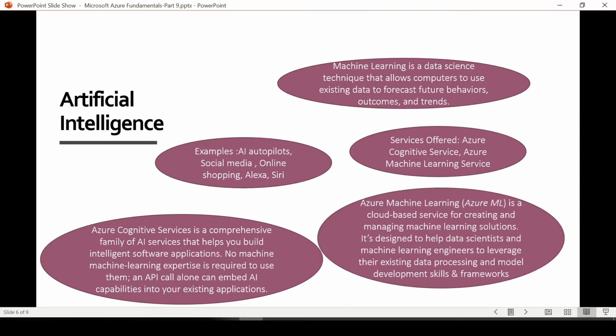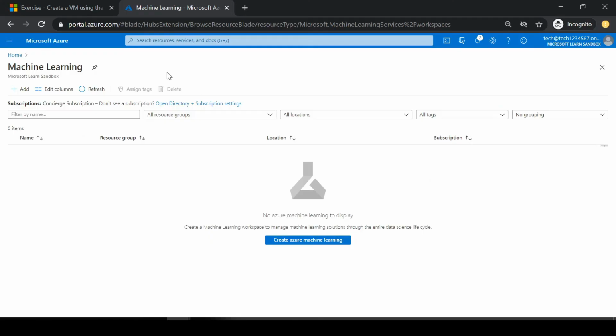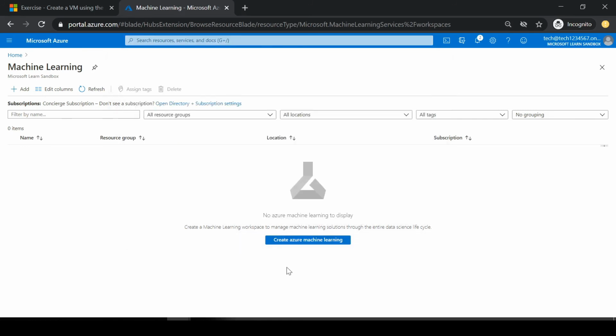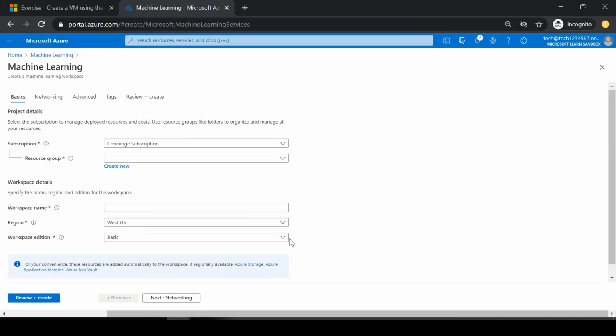Azure Machine Learning, a cloud-based service for creating and managing machine learning solutions. It's designed to help data scientists and machine learning engineers leverage their existing data processing and model development skills and frameworks. In the portal, here is the machine learning. Just search machine learning and you'll come here. Create Azure Machine Learning.